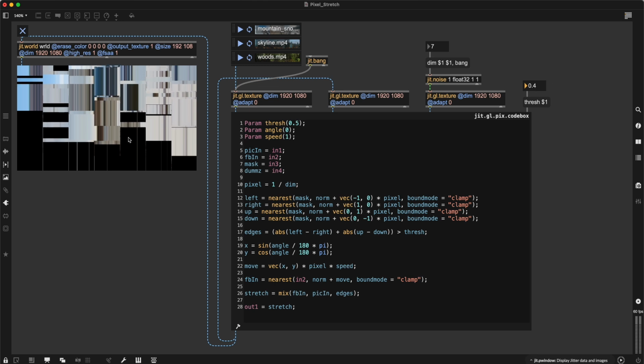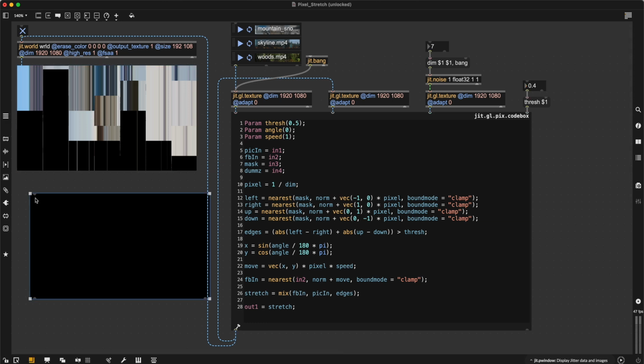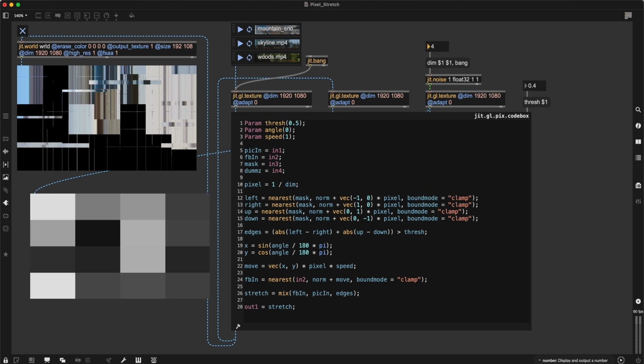Yeah, but this is not exactly what I want, because now we're just stretching the whole thing from top to bottom. But I only want this to be stretched according to the mask that is coming in.